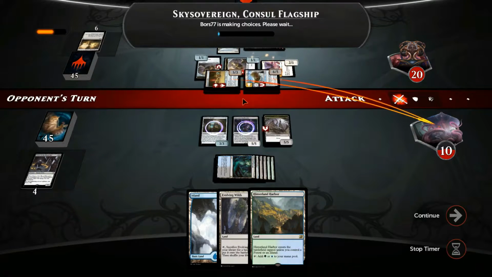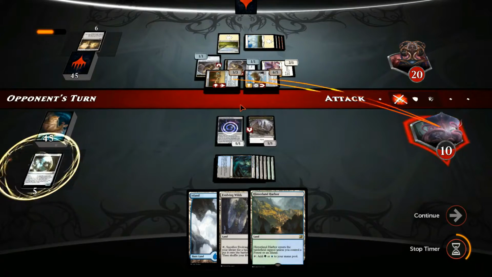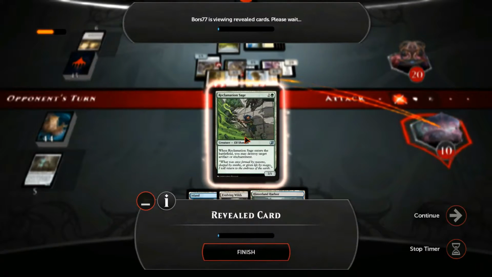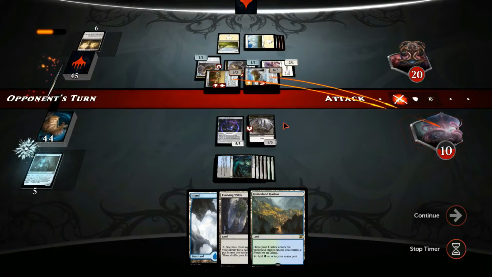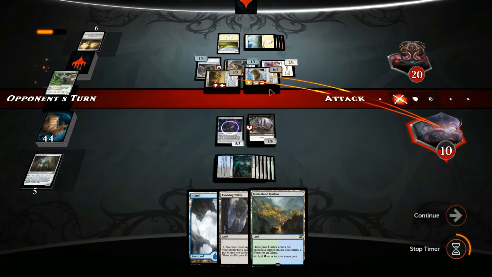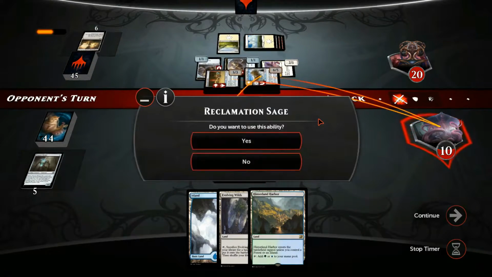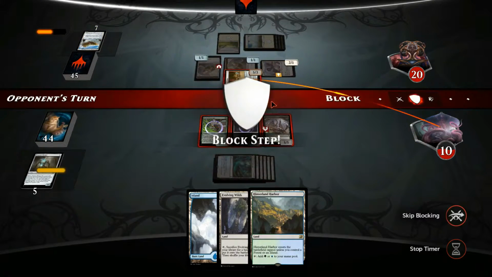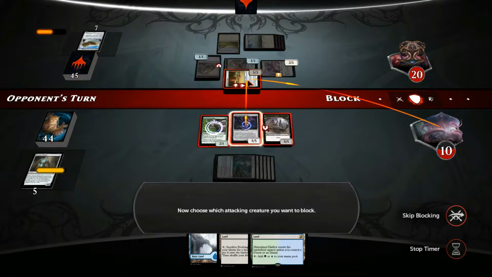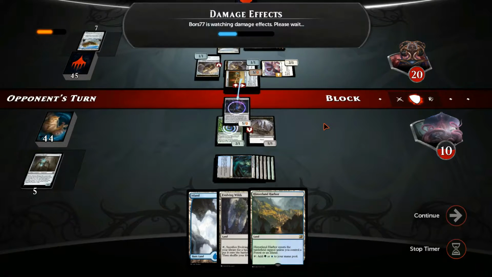Let's see. He's going to get rid of the Treasure Keeper. Alright, we can cast out the Reclamation Sage. We're actually going to be able to get rid of the Sky Sovereign. So I don't know how lucky I was to actually get this done. That was very lucky from us.